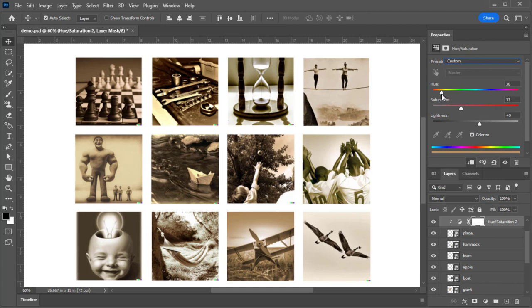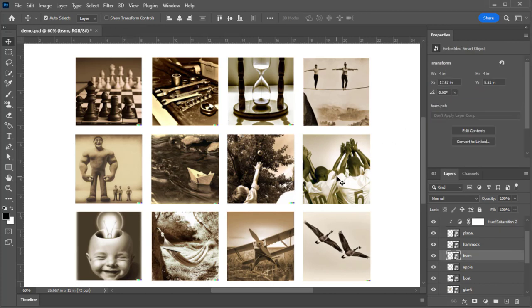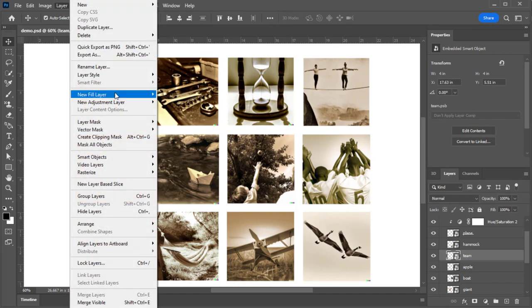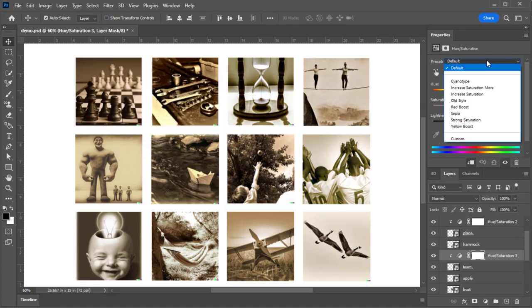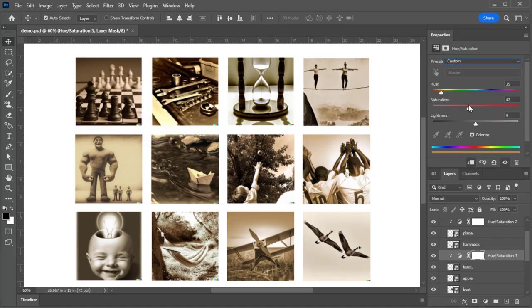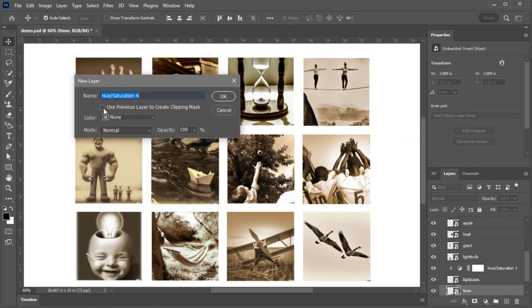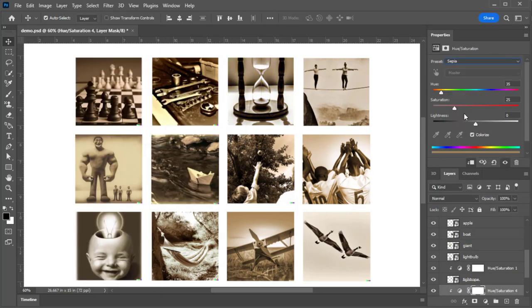All right, now this image of the team of players kind of looks green or something. So we want to adjust the colors there. Go through the same pattern, layer, adjustment layer, hue and saturation. Swizzle with the dials till you find something that you think looks good. Now let's look at this timer. Basically, just selecting the sepia tone preset pretty much did the job.